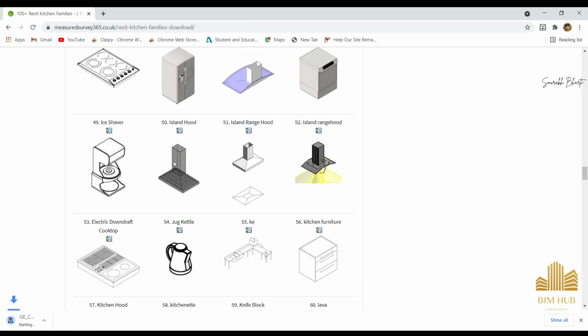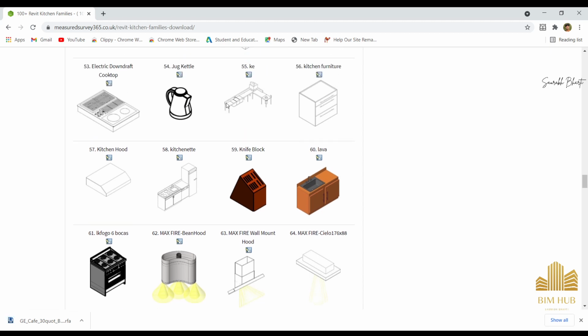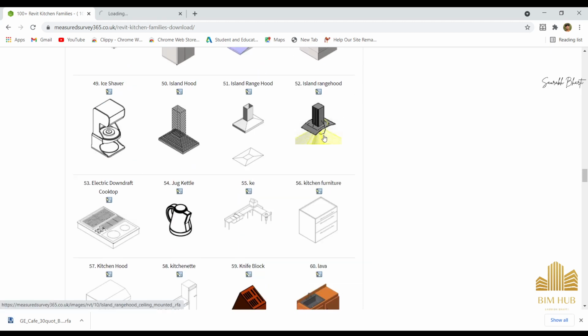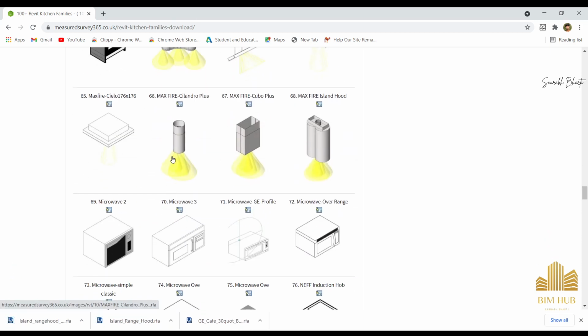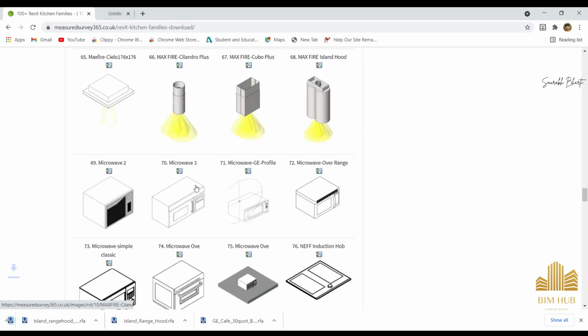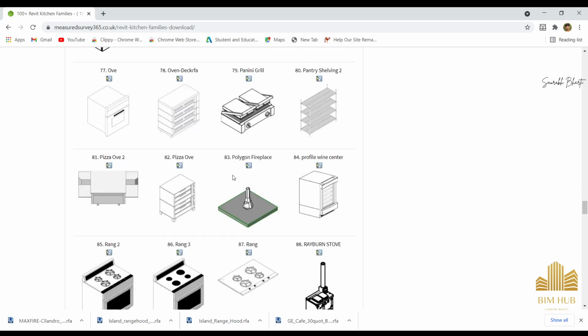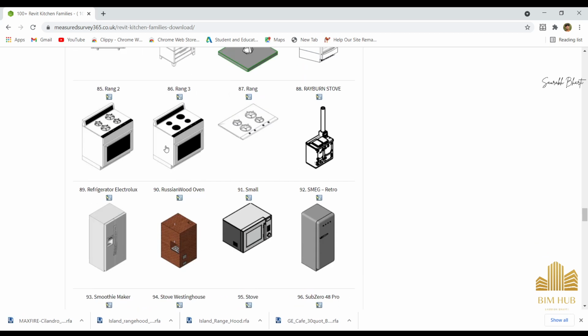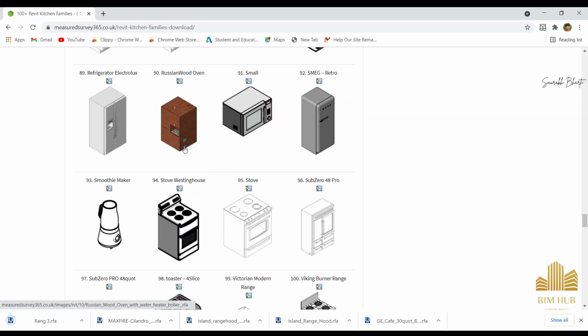So select this one, maybe this is 2D, you can download it. And this one also, this too. And what else do we have? We have a light for our kitchen, so you can download this light. You can download this oven if you want to, but I'm searching for the cooktop. You can also select this one and then place it somewhere.